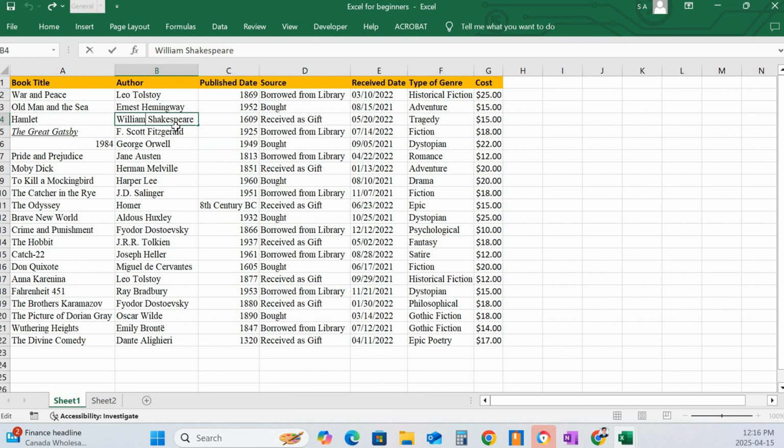For example, this is William Shakespeare and you mistakenly created William Shakespeare. You want to edit it. So what do you do? If you click here, you are on the shell, a particular shell. If you type anything, the whole earlier content will be deleted and new content will appear. Okay, so this is on the shell. It will delete the whole content.